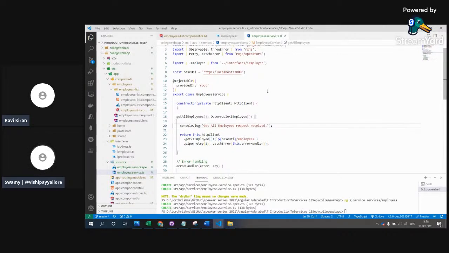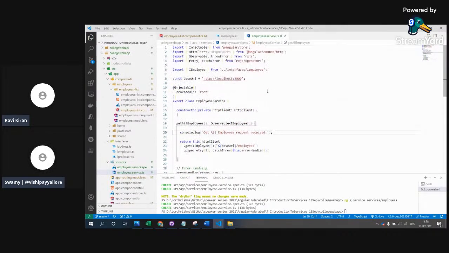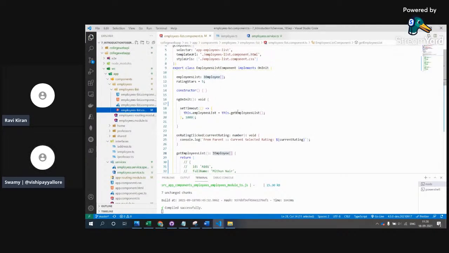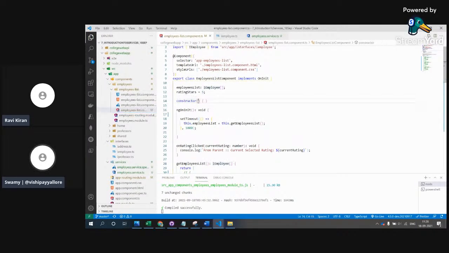Okay, so I think that's it. The base URL is there. I think we are a little bit ready. At this point of time, we don't even need this HttpHeaders. We will go and remove that. I think the service is ready. Now what we need to do is inject this employee service inside this constructor. So how do we do that?